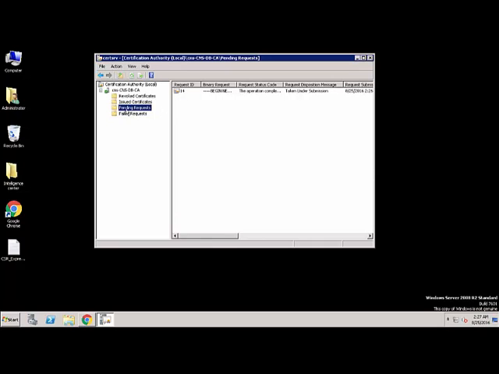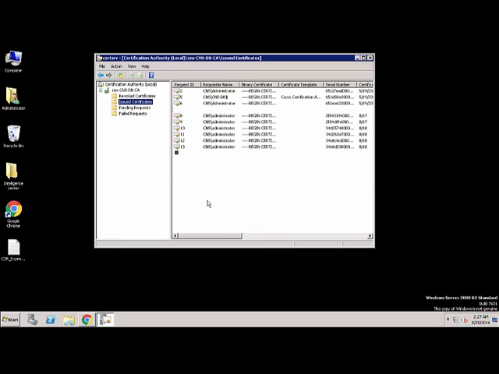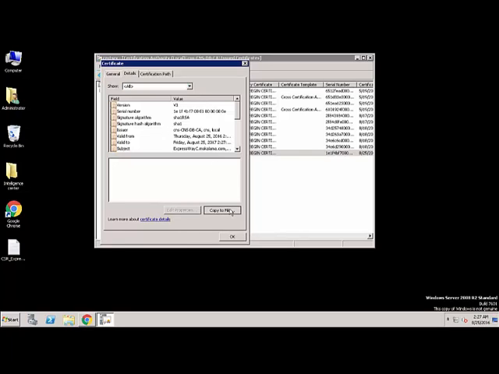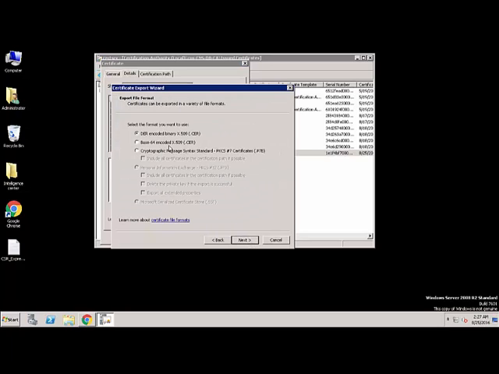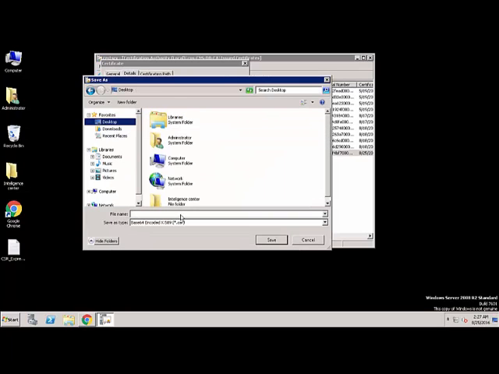It will be under the pending requests. Just right click here and issue. It will be under the issued certificates, and this is number 14. So just go to the details, copy to file, next, select base64 encoded, next, and just save it. Let's call it Expressway C.